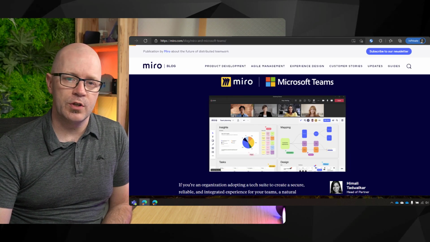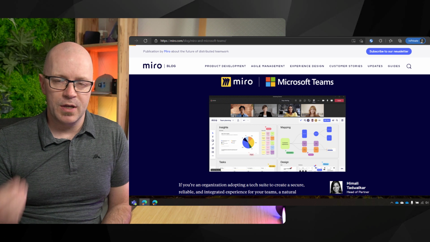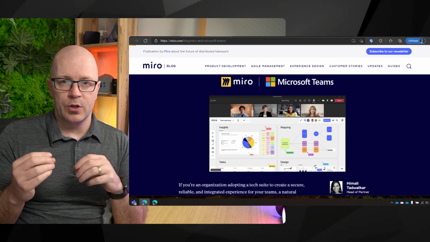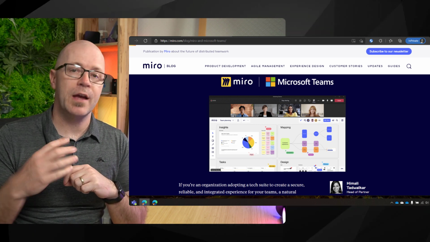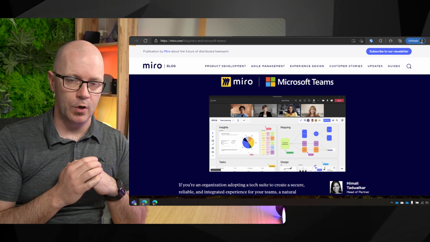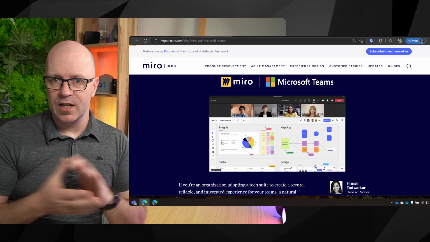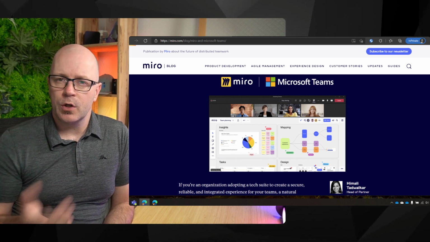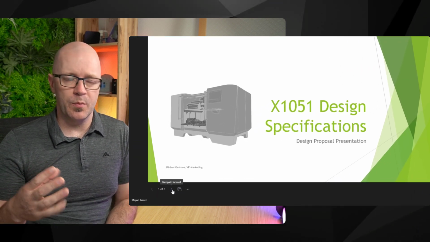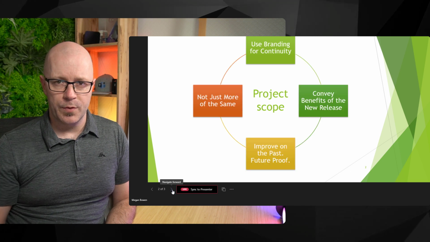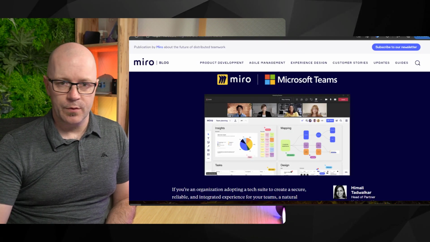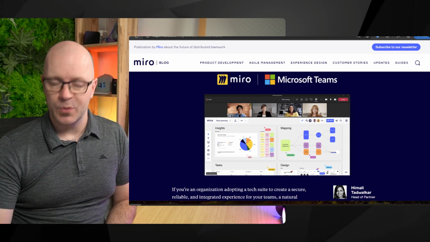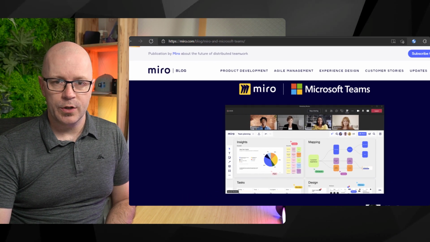Now, the recent news is that Miro has become a meeting optimized app. What is a meeting optimized app, you ask? It is about being able to use an application without having to share your desktop. I think that's a good way to describe it. And attendees of the meeting can have their own individual experience and use it within the meeting. So a good example of this is PowerPoint, where you can share the PowerPoint and allow people to go through the slides at their own pace. And Miro Interactive Whiteboards are a new meeting optimized app. So we're going to take a quick look at it as we go into it.